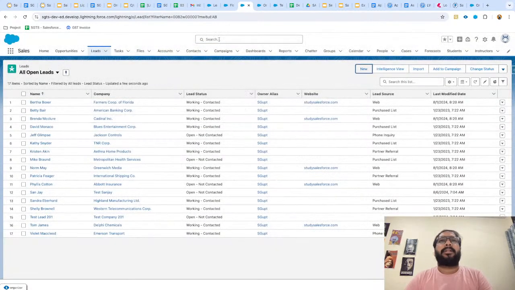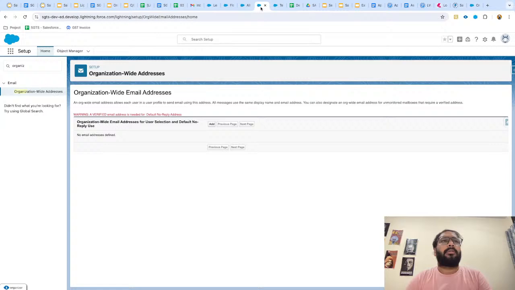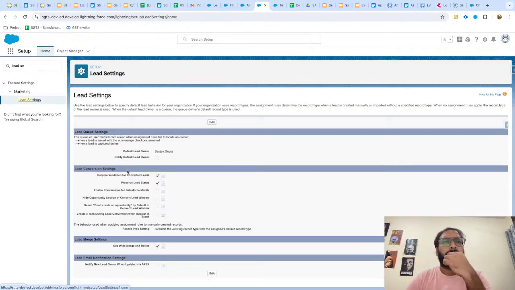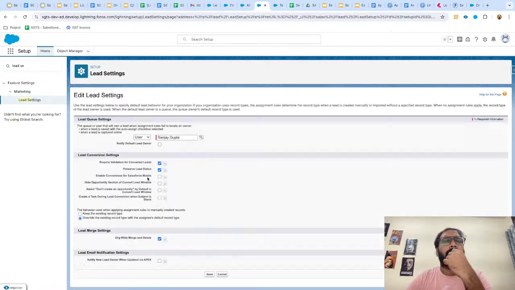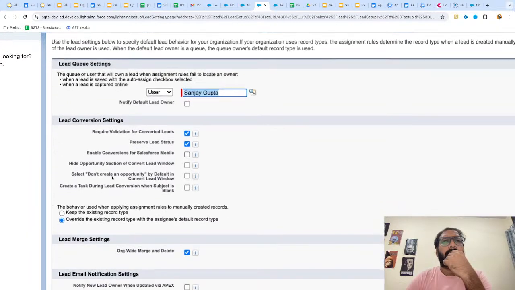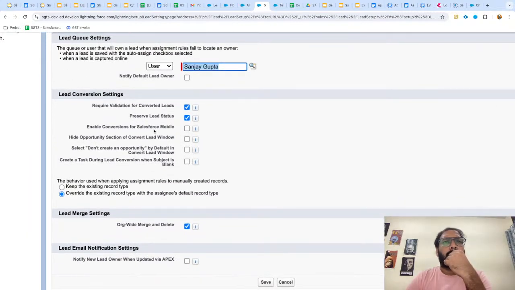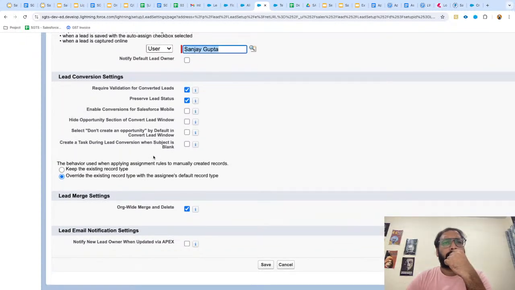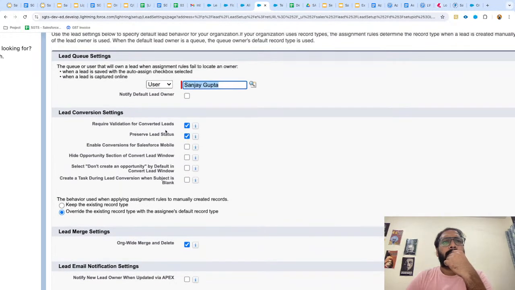Let me see the settings. So if I go to the setup and search for lead settings, so here we have a few options like require validation, preserve lead status, enable conversion, create a task.